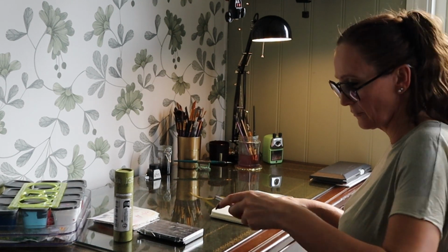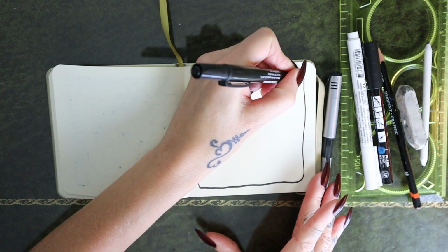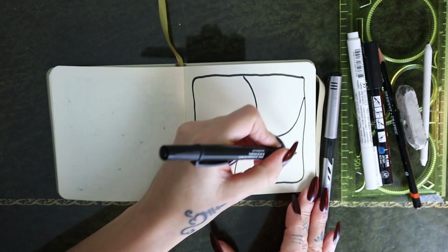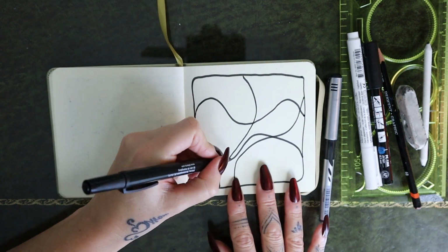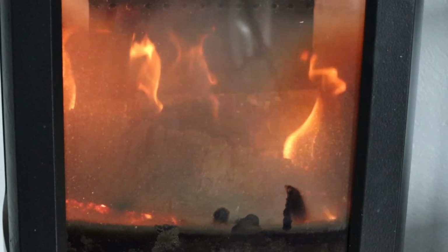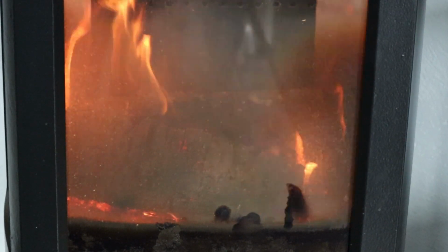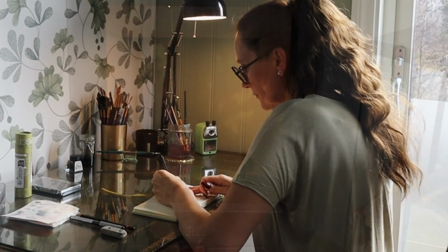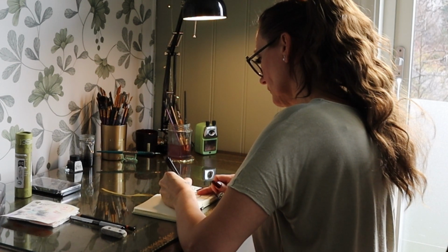As you can see here, I am taking out my sketchbook and want to doodle in NeuroGraphic art. I have done some videos now, I think this is number 4. And I wanted to show you my cozy corner because I have taken up my desk in my living room so I can have it beside the fireplace now in the winter. I am not a winter person, but I live in Norway, so I have to adjust.